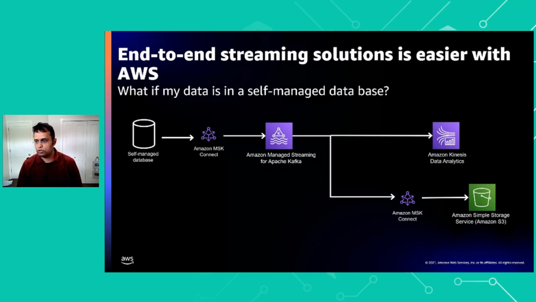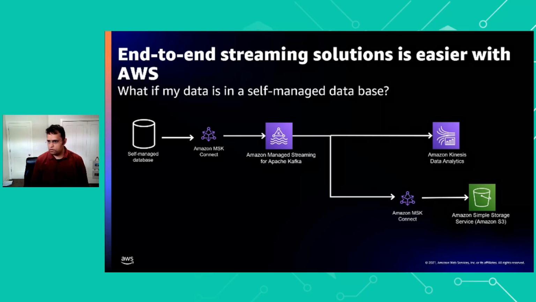So you could use something like MSK Connect to stream changes, say from an Oracle database or a PostgreSQL database that you're managing on your own. You can stream all those changes using a Debezium connector over to MSK. So once you've got all the data in MSK, you could use a more powerful processing technology like Kinesis Data Analytics, which provides a fully managed Apache Flink experience for customers to do even more sophisticated stream processing. Right, so as your needs grow, as your use cases grow, you certainly want to address more customer needs, and Kinesis Data Analytics provides you that rich processing framework for you to build more sophisticated applications. But again, I also want to extend this, right?